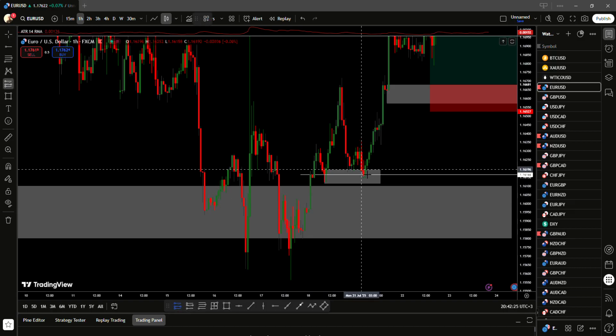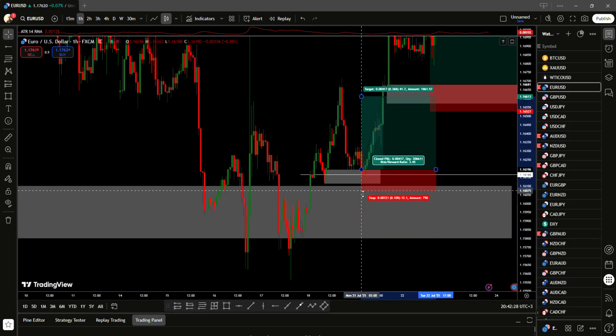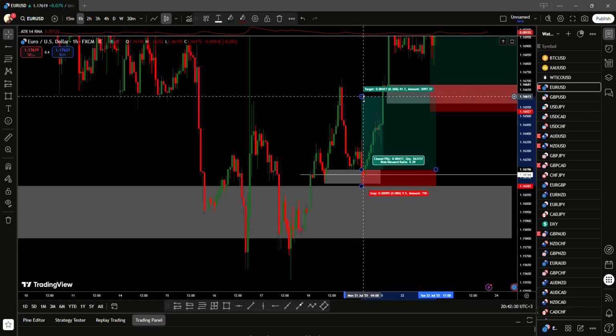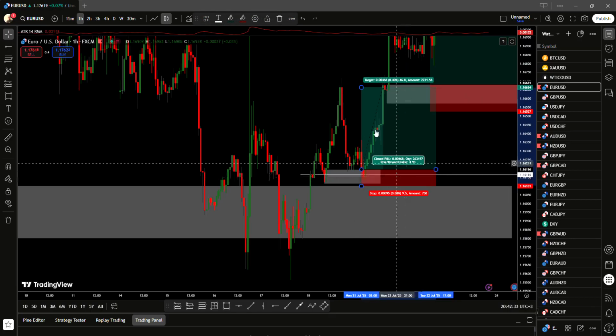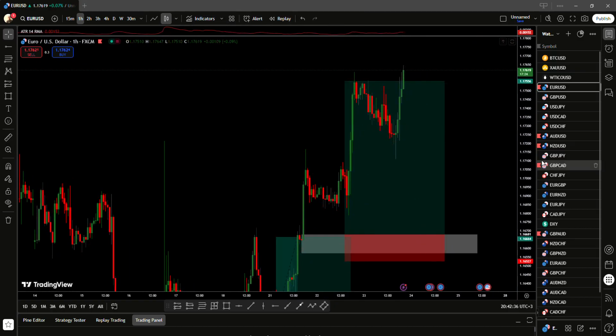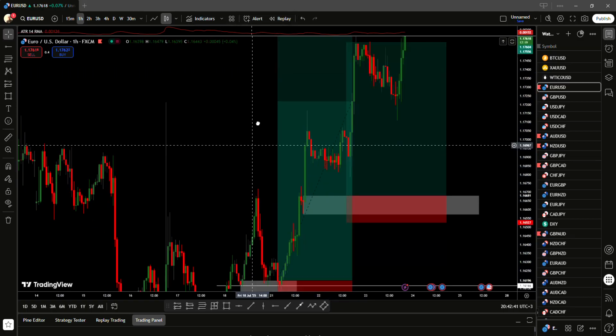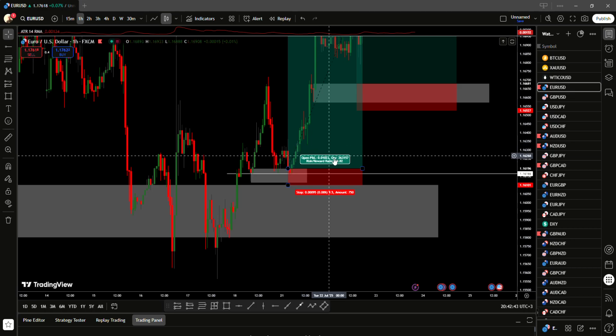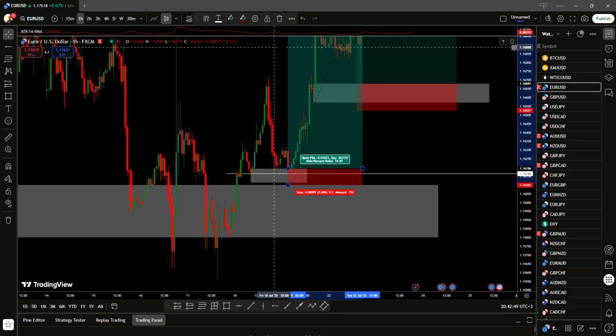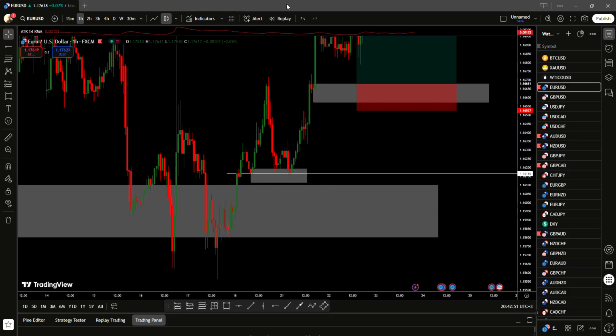So where do we enter from? Enter from here. You see guys, the setups happen almost on every pair. Target the previous high, which is 1:4, risking 9 pips to make 140 pips. Insane. Okay, just that setup. Look out for that setup. That is the fourth pair. So we shall proceed.